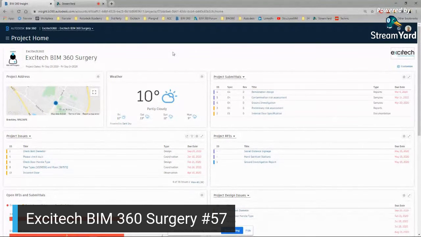This morning it is number 57, and today we're going to take a look at a little feature that came in a couple of weeks ago on multiple daily logs. So a little sneaky feature that sneaked in, and prior to this, you only had the ability to add a single daily log on a single day, and for those of you not aware, once the daily log is published, it cannot be edited.